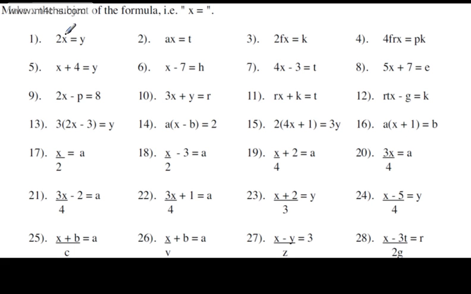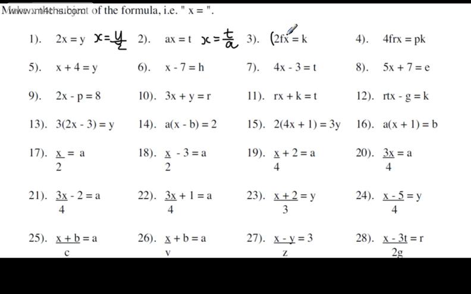So right here, if I want x is equal to something, well, x was multiplied by 2 to give y. Therefore, all I need to do in this particular case is simply divide both sides of the equation by 2. That's going to give me that x is equal to y divided by 2. So nice and straightforward. Just think if this was now 4, we've got 2x is equal to 4, x is equal to 4 over 2. It's just we can't simplify this one. A multiplied by x is equal to t, so we're going to divide both sides of the equation by a, and that will give us t divided by a.